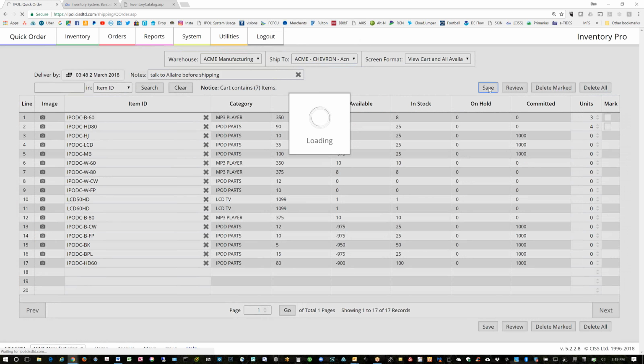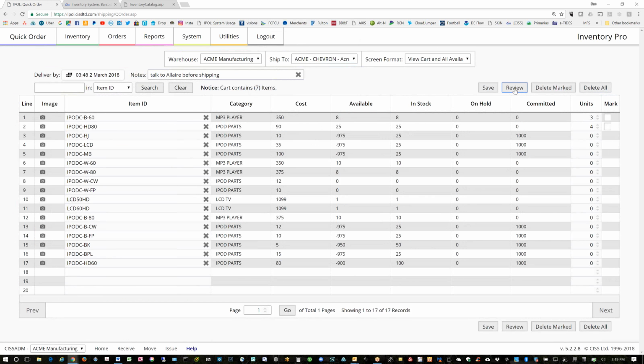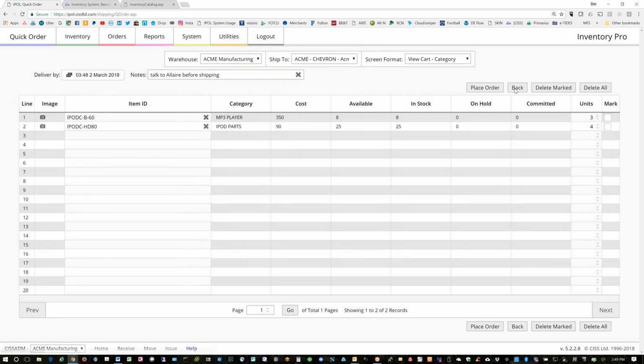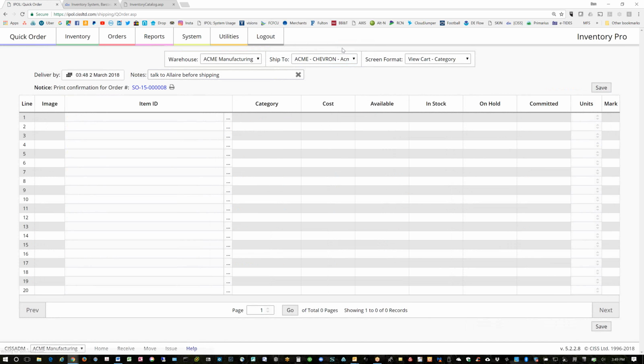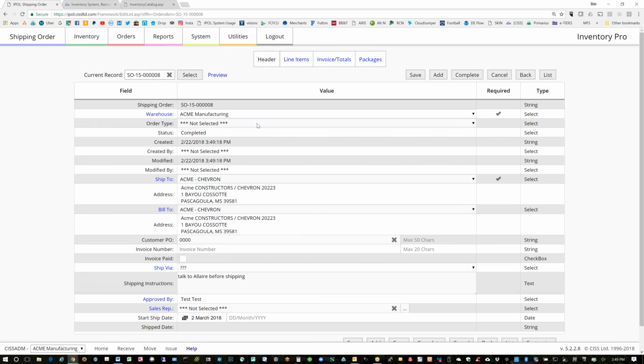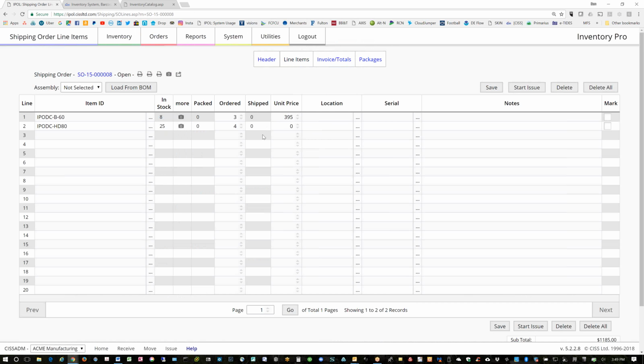Save. Review. Place the order. Okay. So what we just did was create the shipping order with these 2 line items on it.